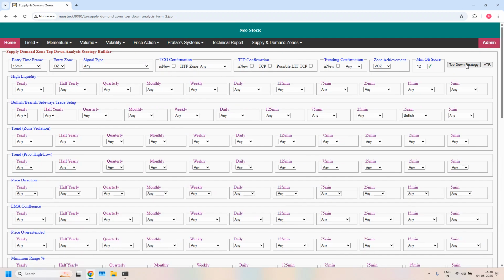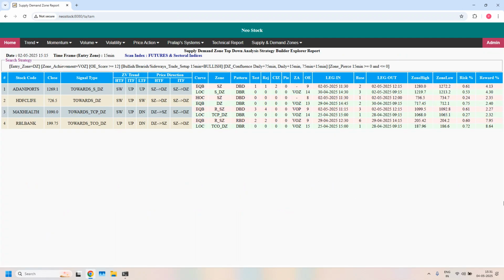With all the three filters, we got 4 stocks. In all these 4 stocks, the 15 minute demand zones are overlapped with the 75 minute demand zones, and both together are again overlapped with the daily demand zone. And the daily trend is up in only one stock. So if RBL Bank is having a daily demand zone with daily EMA confluence, in that case the overlapped 15 minutes demand zone might have a higher probability to get success.